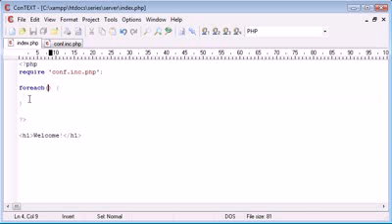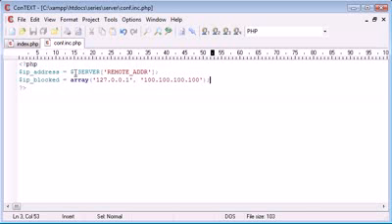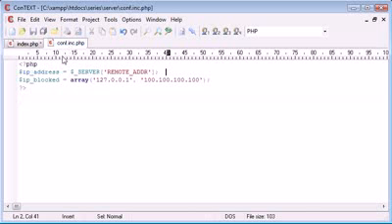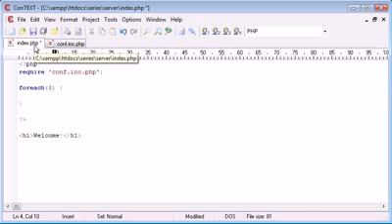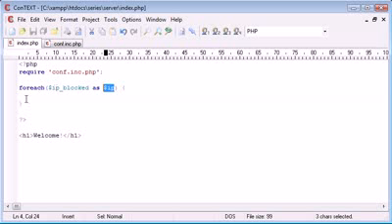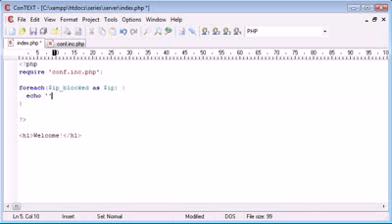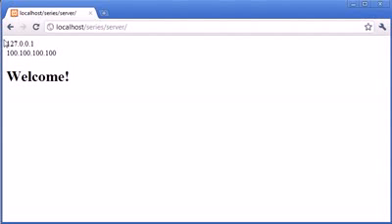So foreach, and by the way, this should come up the top of your script if you are actually going to use this, but like I said before, this is an unreliable way to grab an IP address. So foreach, let's go back to our variable, it's IP_blocked, so foreach IP_blocked as IP. As we run each loop of this, IP will correspond firstly to 127.0.0.1, and then 100.100.100.100. So let's just echo these out so we know that it's working. We'll put a break there, and we'll echo out IP. Let's just refresh the page and see what happens. So we've echoed out both of those IPs.